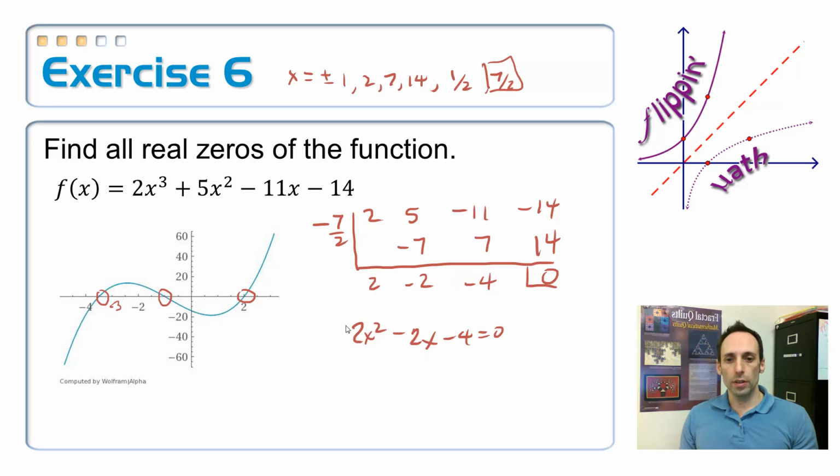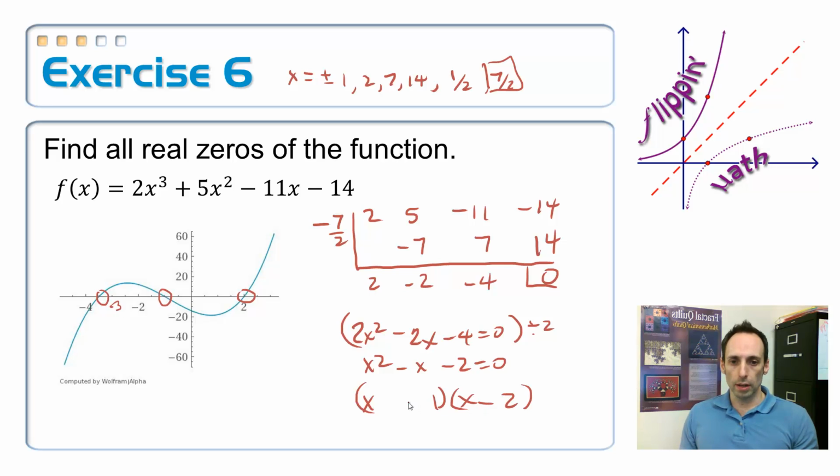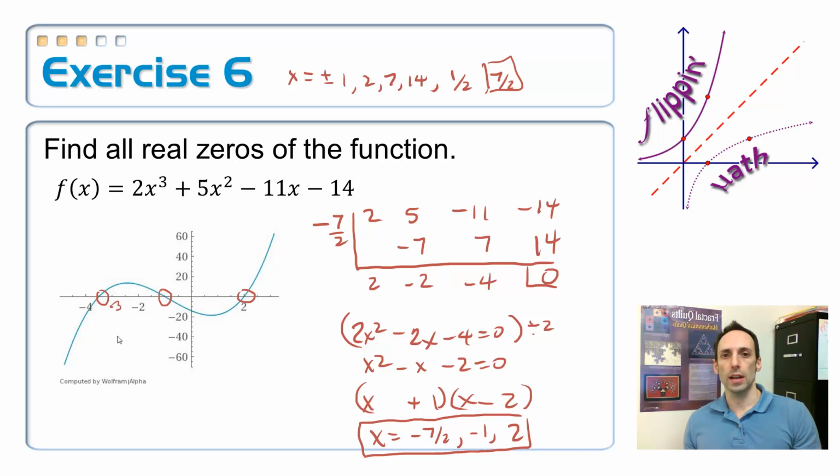Now if I'm going to find the zeros for this, I set it equal to 0. I notice that they're all even, so I could divide by 2. So x squared minus x minus 2. And then open up some parentheses. X and x, it has to be 1 and 2. It's the only thing that can work. And it's got to be a negative and a positive here. So all of my zeros go like this. X is equal to the original one that I divided by, -7/2. From the first set of parentheses, -1. And from the last one, +2. If I look at my graph, of course, that's exactly where it crosses the x-axis, all of those places.